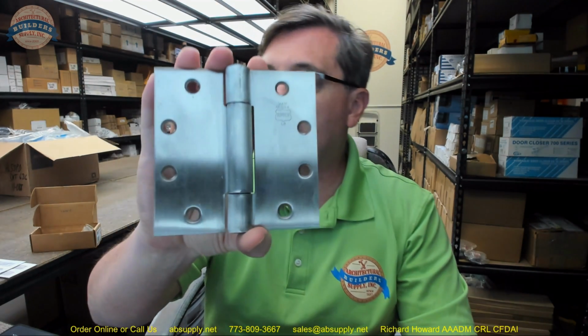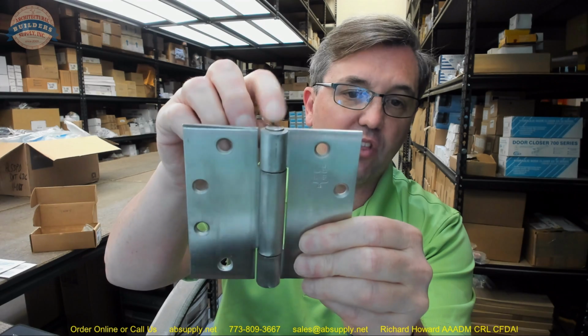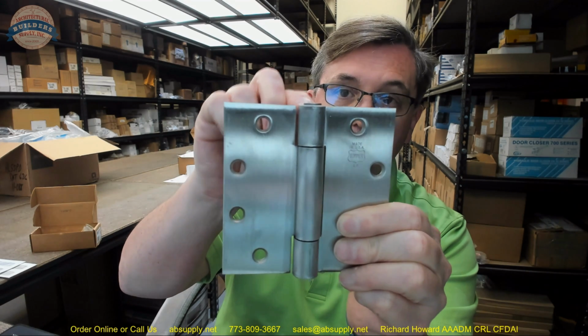As we scroll down, we'll get to the extended description. You'll see that this is for a heavyweight, high-frequency door. Stainless steel hinge with a stainless steel pin. What I love about the LB8000 series is that it's a flush top pin. This isn't seated all the way down, but when it is, that basically will disappear into the top of the barrel.